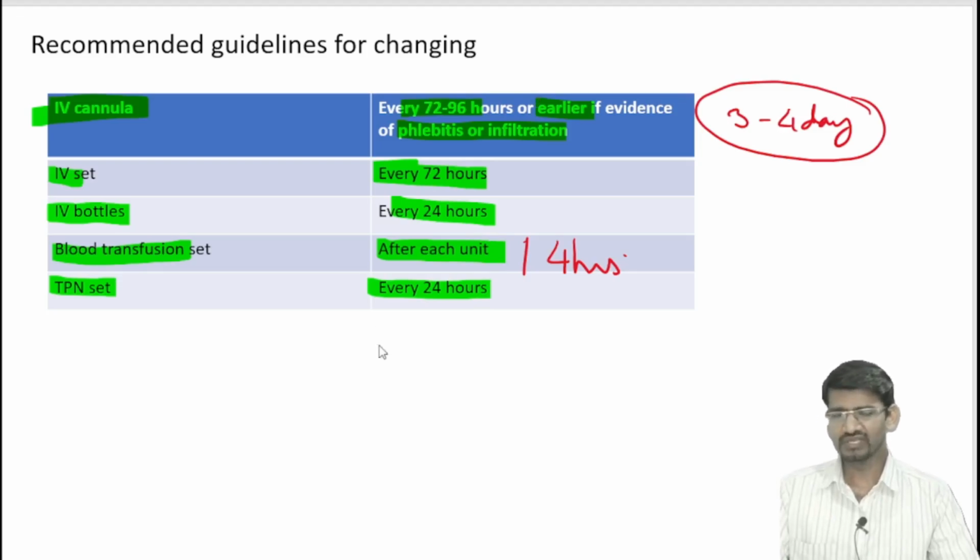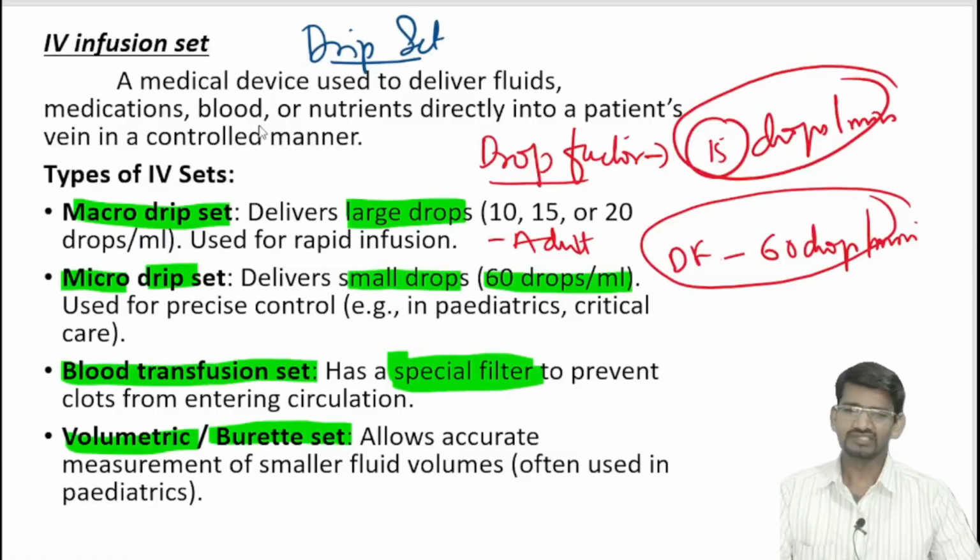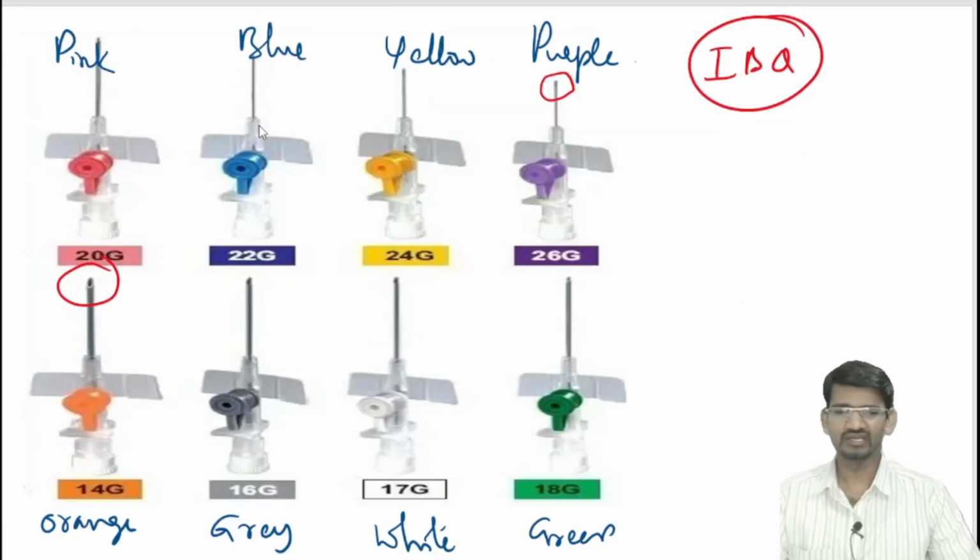So this is all in brief about IV cannulation and the medical devices we commonly use for fluid IV therapy. We need a cannula, a drip set, other different kinds of drip sets, and the cannula. That is what we have discussed in today's session. I hope this session was very clear, a very simple topic. There is a possibility of getting an image-based question, as I told you, on the different color and size cannulas, and you may even get questions on when you change the cannula, so those kinds of questions may come from this topic.